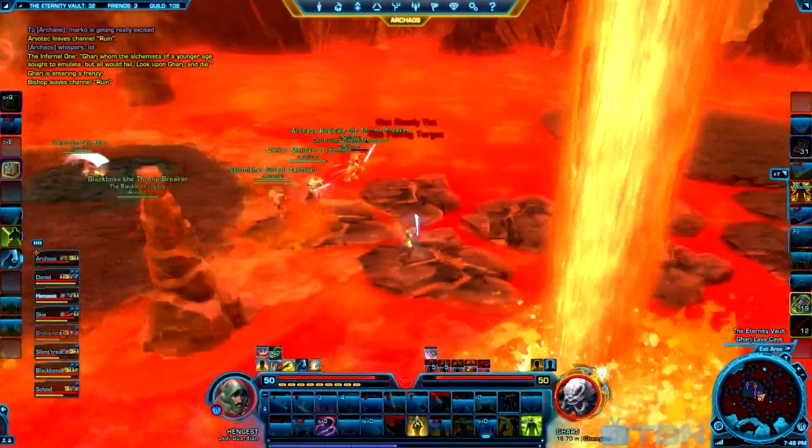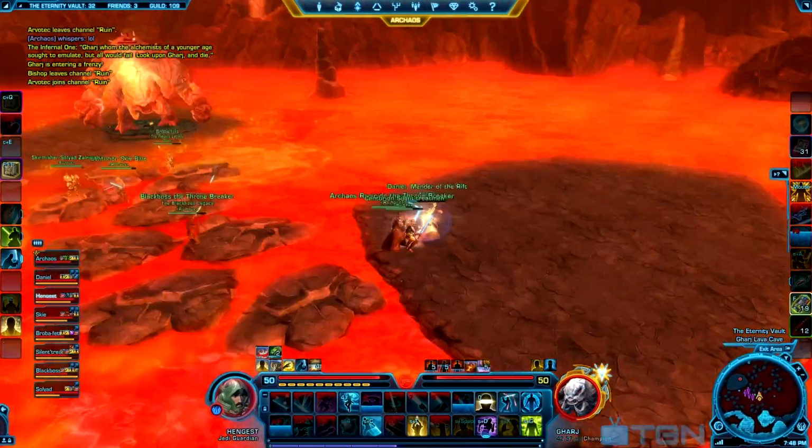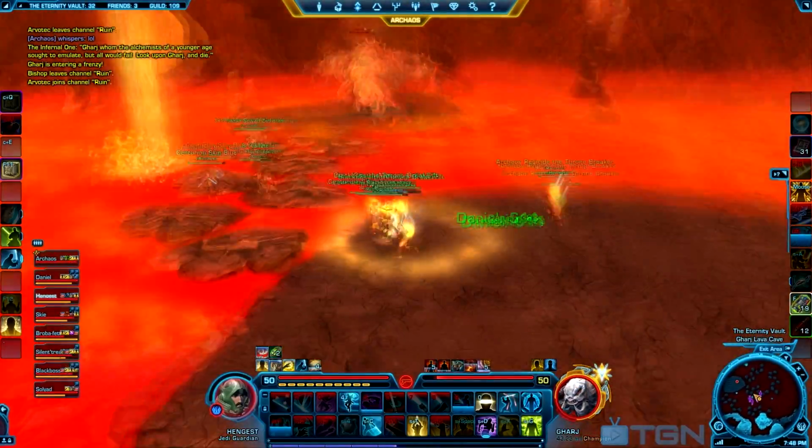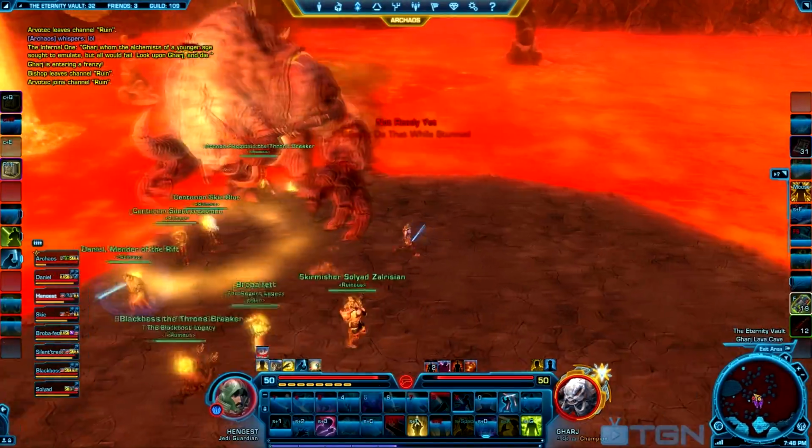Wars The Old Republic. This one is for Gharj, the second boss in the Eternity Vault. This is the 8-man encounter. If you would like to see the previous boss or other boss guides that we have done, click the annotations above.